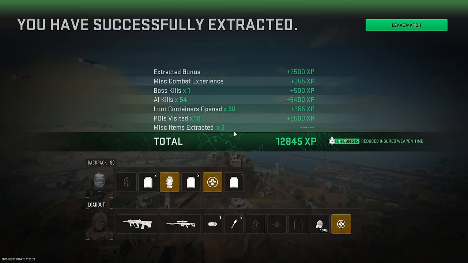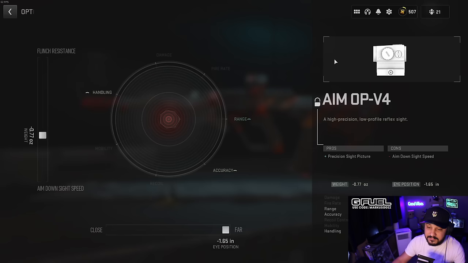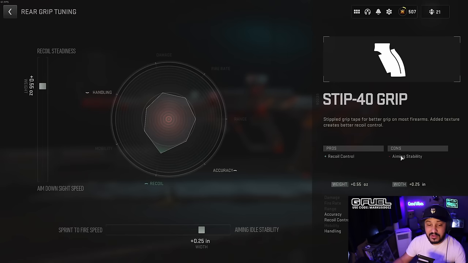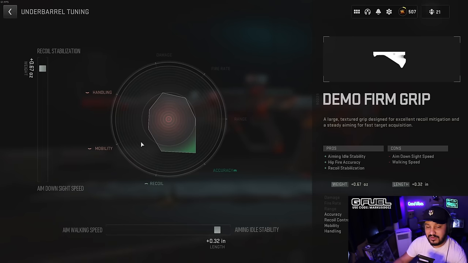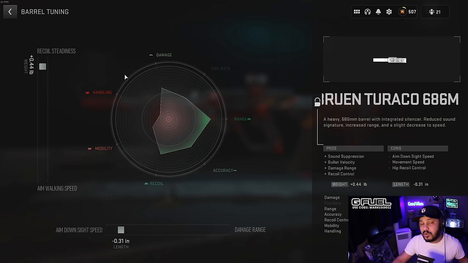Anyways, next, I'm going to show you guys the build. For this STB-556 build, we have the AMOP V4 with this tuning right here. We have the STIP 40 grip with this tuning right here. We have the 42 round mag, of course. We have the demo firm grip underbarrel with this tuning right here. And lastly, we have the Bruin Turuco 686 millimeter barrel with this tuning right here.